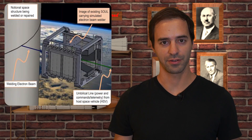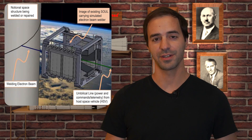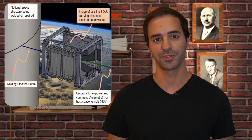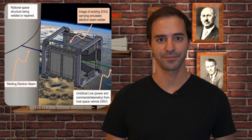Anyway, the closest work to this which is in progress is Busek's SOL — the Satellite on Umbilical Line. Supported by NASA's Small Business Innovation Program, it is a small tele-operated satellite under 10 kilograms of mass, always connected to the parent spacecraft by an umbilical line. That way it does not need its own power generation — it just needs the electron beam welder and enough attitude control. I think it's a step in the right direction, as long as it can operate precisely enough.